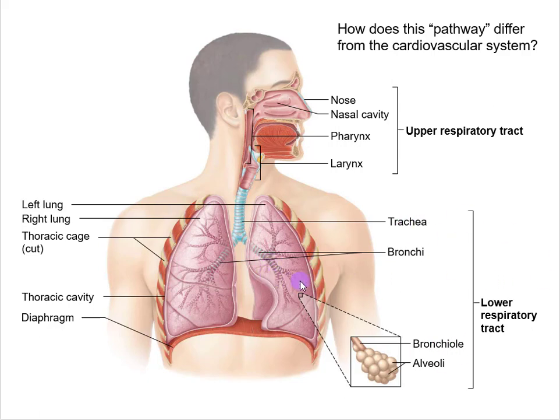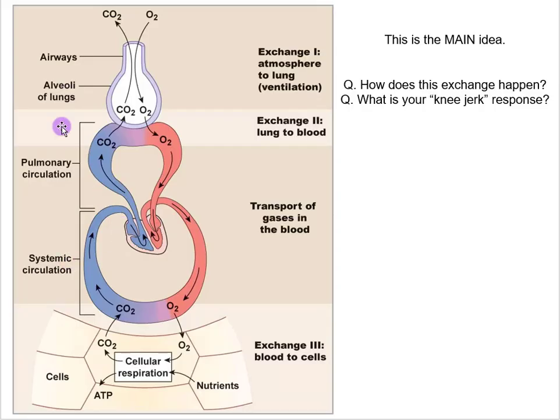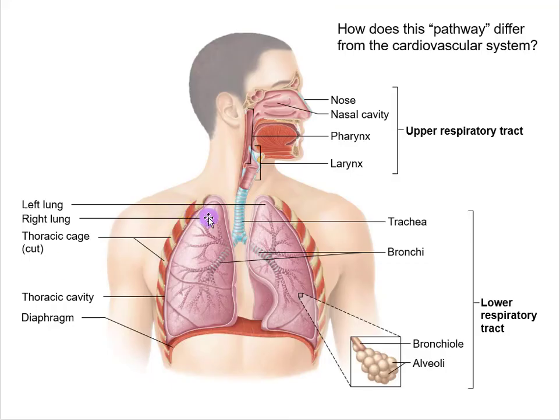Within the lungs itself, the exchange unit, meaning the place where exchange of gases actually occurs, is this thing called the alveoli. Alveoli is plural, alveolus is the singular version. Now that I've formally introduced that term, the alveoli are really balloon-like structures, tiny little mini balloons within the lungs. When you look at the lungs as a whole, the lung is nothing but a whole bunch of tiny little balloons all connected together. Those tiny little balloons are the alveoli. So eventually we end up at the alveoli, and this right here is where gas exchange occurs.